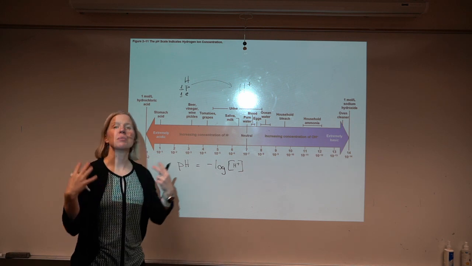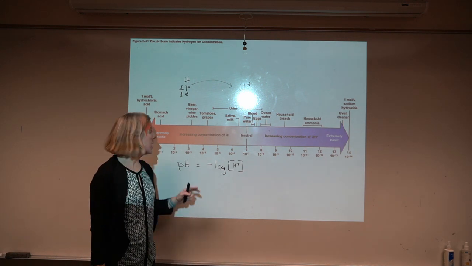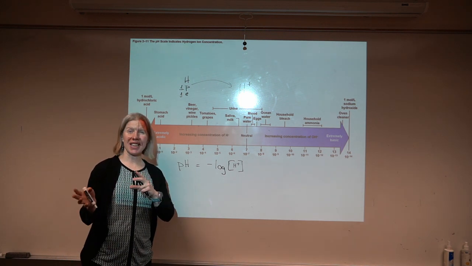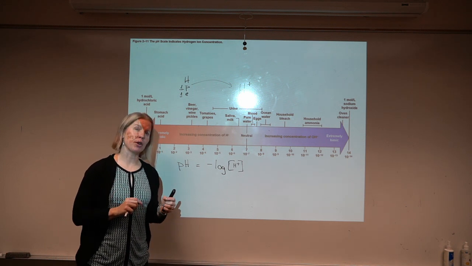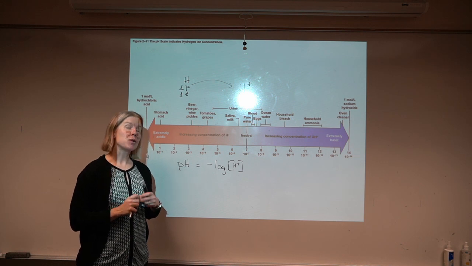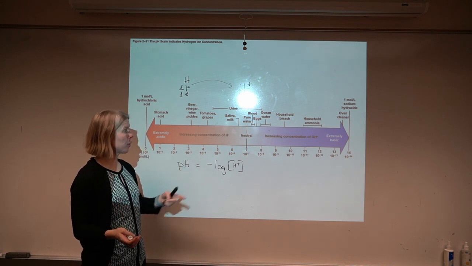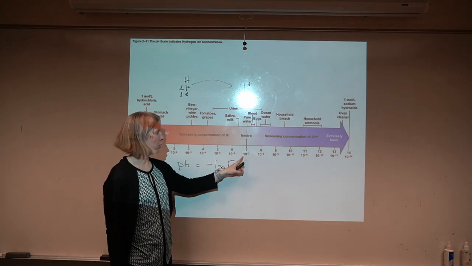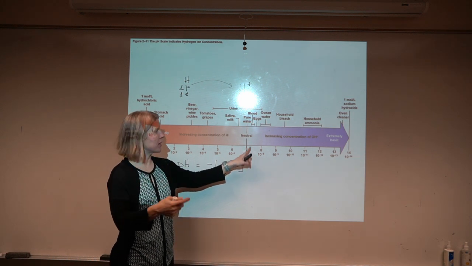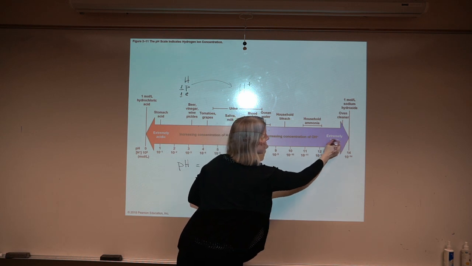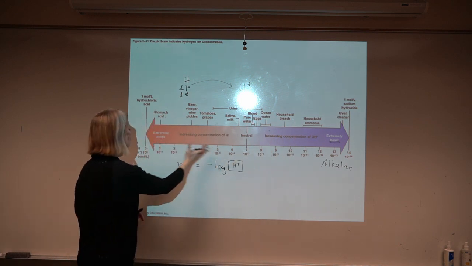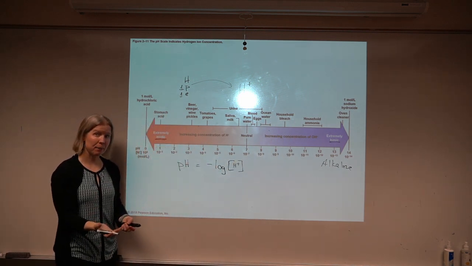Now, the thing that's important, the applied part of this, is that the number of hydrogen ions that are in your body is really important. If it gets out of whack too far, it'll kill you. Do you know what the pH of blood is? So typically we say the pH of blood is 7.4. 7 is neutral, right? And so a 7.4 would make blood slightly alkaline or basic, right? This end is basic, or the other term is alkaline, right? Anything above 7 is basic, below 7 is acidic, okay?